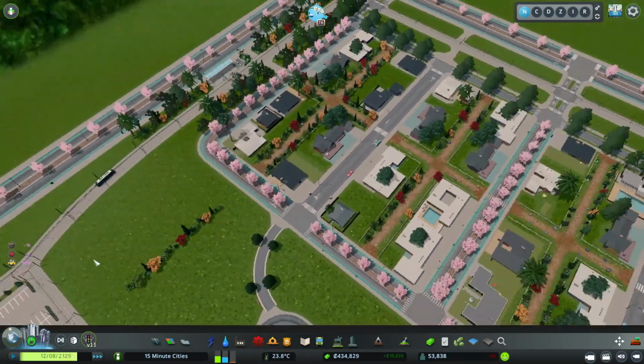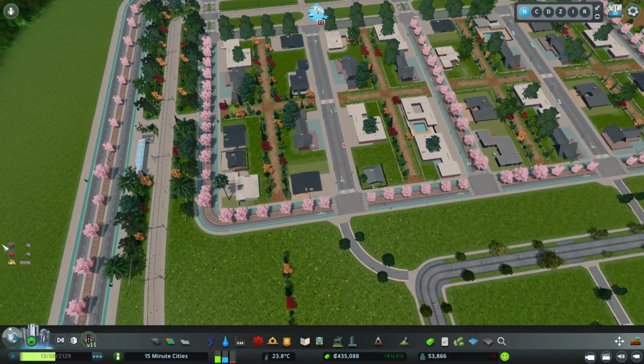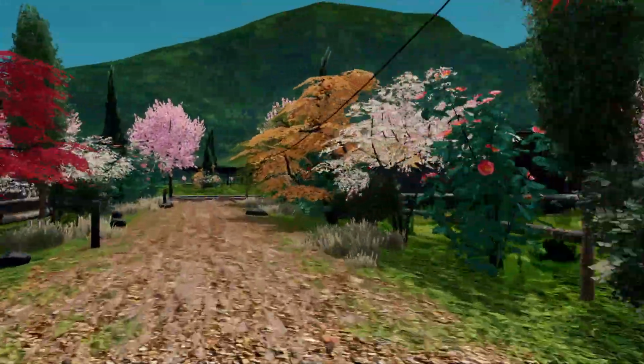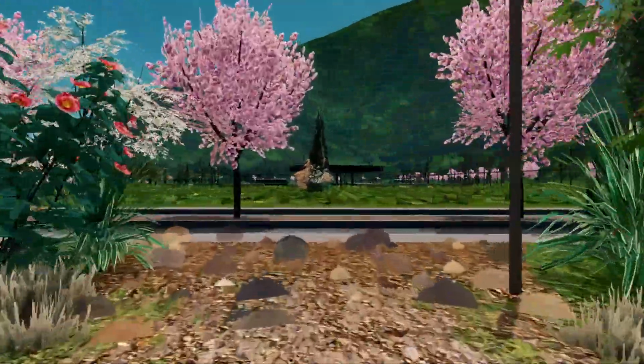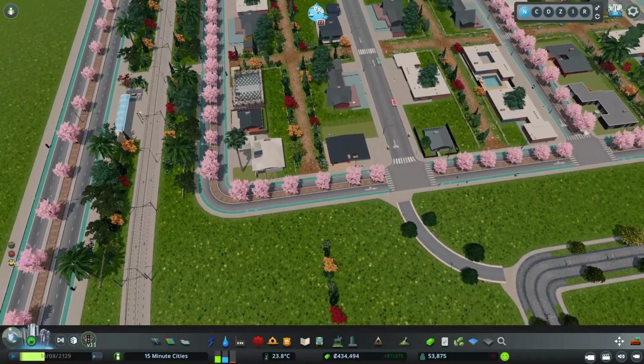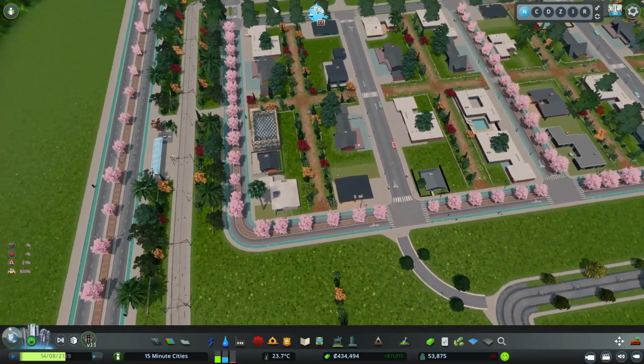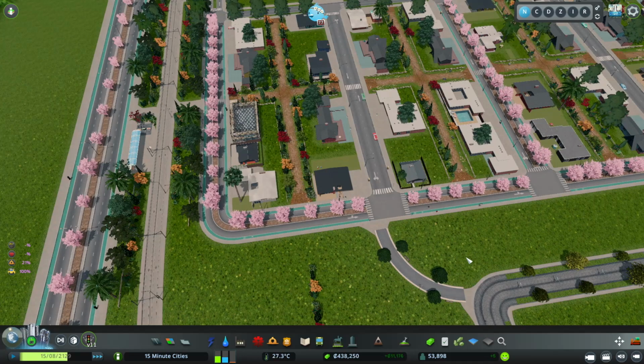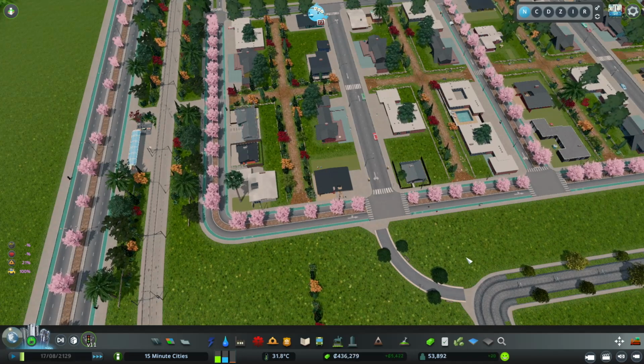I hope you guys like this. This is like the city of like planting too many trees and bushes. This is so great. Wow, I love this. This feels so good. It looks so pretty. And this is just like one pattern I have. I want to do lots of different unique neighborhoods in this city and design them all with landscaping.